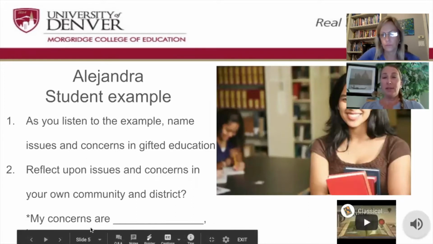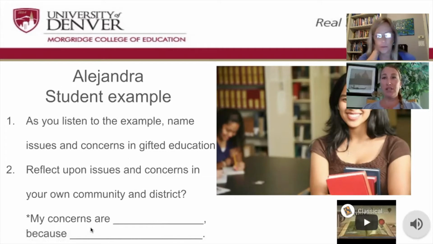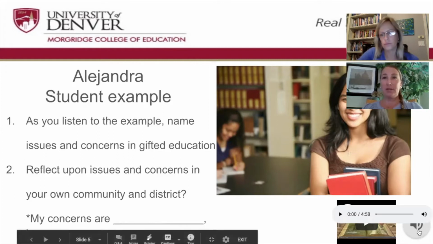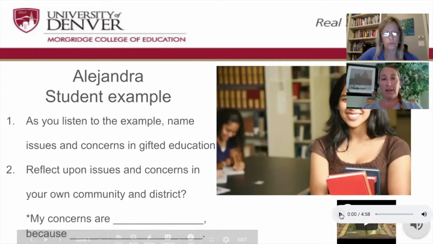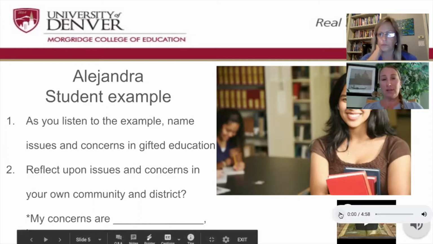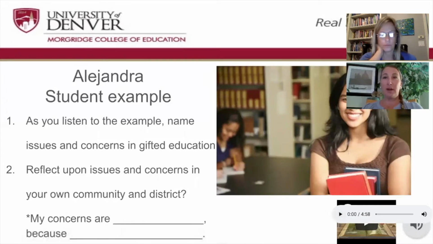Now we are going to listen to an NPR education report by Steve Inskeep. As we engage in this audio, please keep these two items in mind. Listen to Alejandra's story and think about the issues and concerns that might arise. Secondly, please reflect upon issues and concerns in your own community or school district.